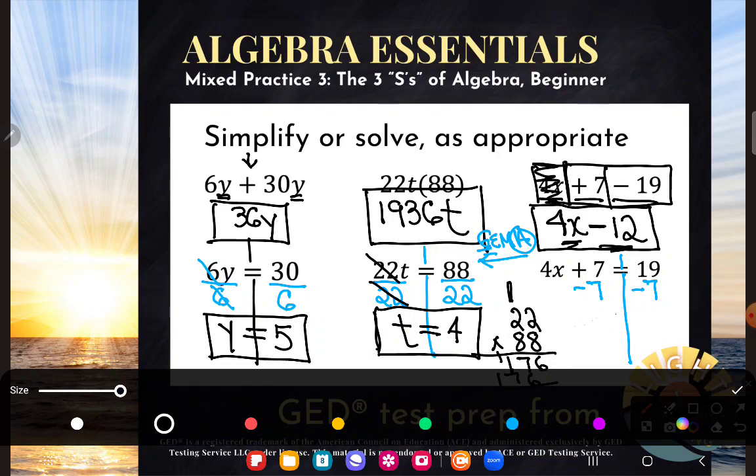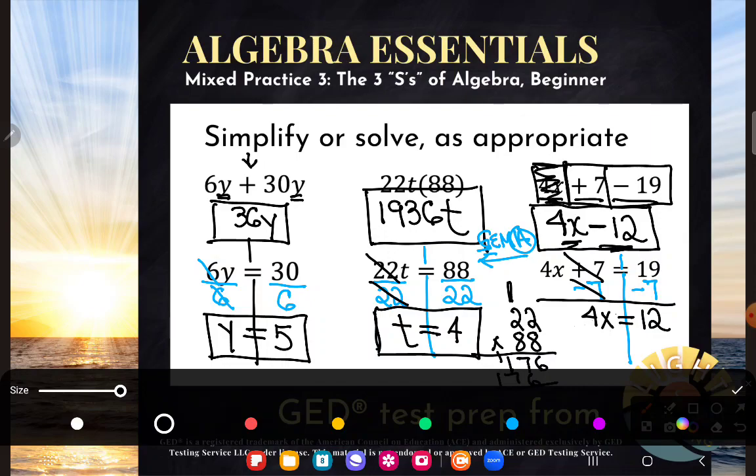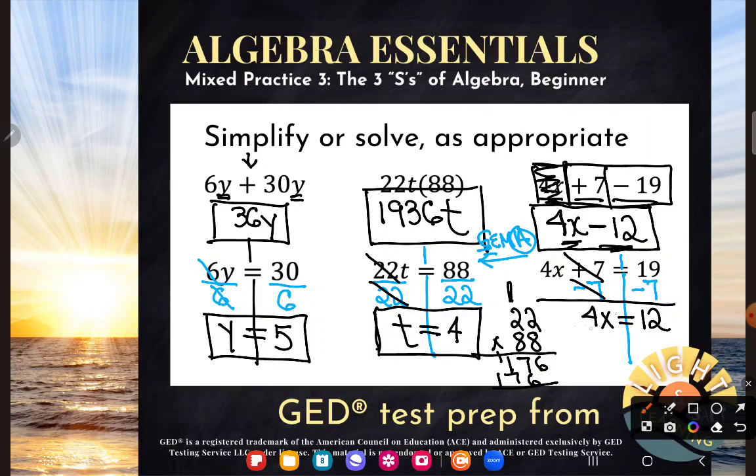That's the key. You're keeping the two sides equal. That's why you can be disobedient. Adding 7 and subtracting 7 are opposites. They cancel. 4x is alone. And 19 minus 7 is 12. And x is not alone, but I can force him to be alone in this case because this is still two-sided. And that's one of the reasons I get mad at you guys. I don't get mad, but you know, when you drop equal signs, I scold you. Keep your equal sign with each new equation or you lose your power to solve.